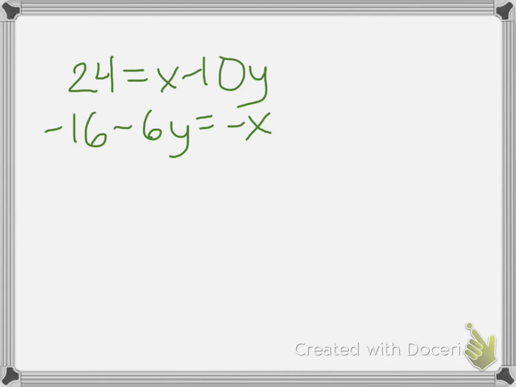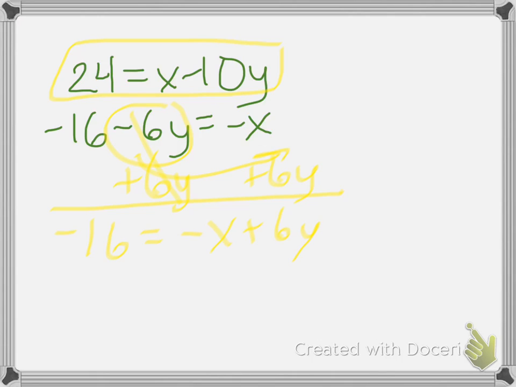You can't just up and move this equal sign to here, so you can't do that. You've got to use inverse operations to move stuff around. So just pick one of the equations. Like I'm going to pick the top one. So I'm going to try and get the bottom one to match the top one. So what I want is I'd like to see this on this side. So I'm going to move it by using inverse operations. I'm going to add 6y to both sides. I'm adding 6y so that the 6y disappears on the left, reappears on the right. So I get negative 16 equals negative x plus 6y.